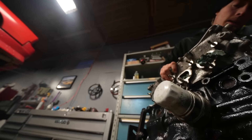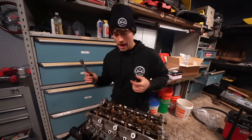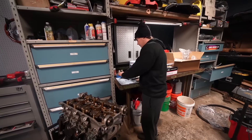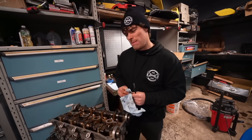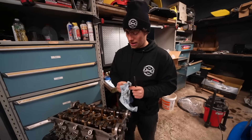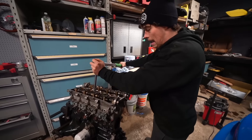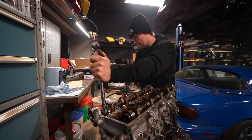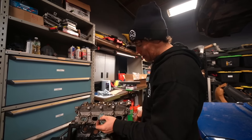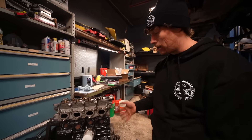We got the head on. Usually they have two dowels - this one only had one, so it was a little tricky. I had Matt put the camera down so he could actually guide me so we didn't mess up the head gasket or anything. But everything is good now. We're going to put these bolts in and then we're going to torque at spec - maybe three or four foot pounds tighter. We'll start with 30 just to get everything going smooth. The sequence is 30, 45, 62. The head is officially torqued. We did two more foot pounds just in case. We got the block painted, we got the head on, we got everything cleaned. Now it's time to go get the stuff from powder coat.